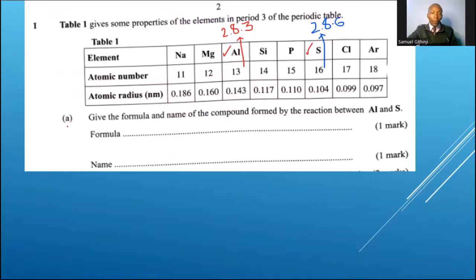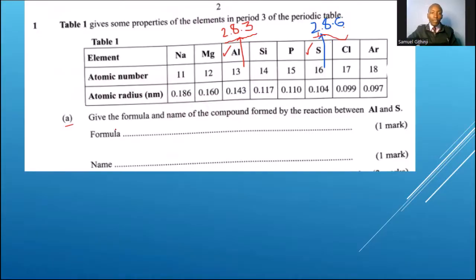Question A. The student was expected to write the formula of the compound formed when aluminium and sulfur combine. As I have highlighted over there, the student was expected first of all to write the electron configuration of the two elements, with the intention of getting the valency. You can see the valency of 3 for aluminium, the valency of 2 for sulfur, because it requires 2 electrons to be stable.